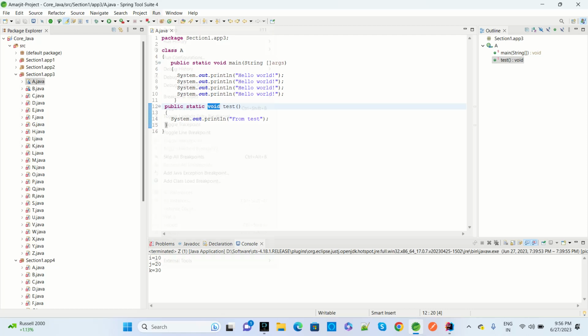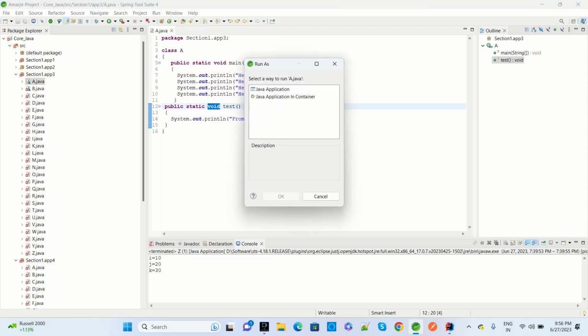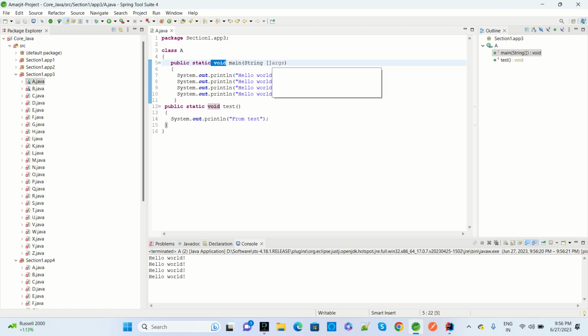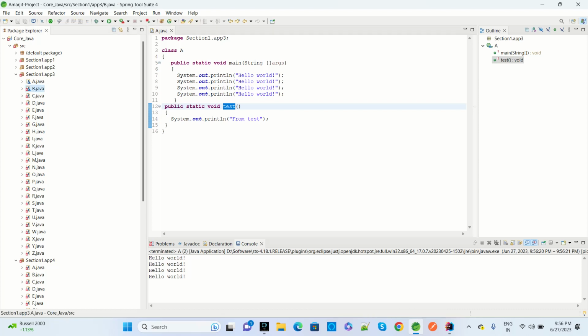So we'll see how this will be executed, like when the static void test method will be executed. The main method is the gateway. We already discussed in previous videos that the main method is the gateway. In that main method, whatever calls happen, happen through that only. So this is a non-reachable method, because inside the main method we don't have any flow to call this public static void test. So this is an unreachable statement which will not be called, because inside the main method we don't have it.